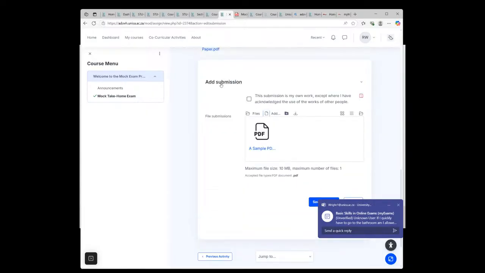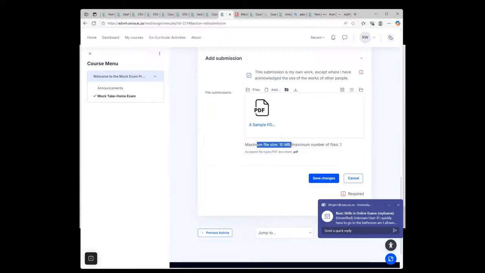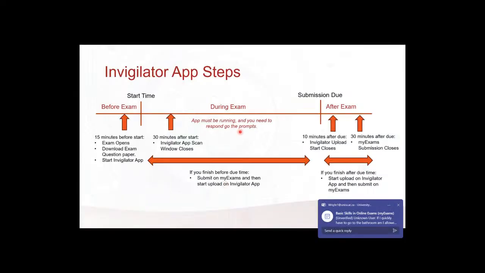Now, just remember, when you do a submission, you need to tick the box that this is your own work. Always have a look at the maximum file size and how many files you can submit. Now, you'll notice, for instance, this one, we only accept PDF documents. So just know some modules are very strict with what type of documents they accept. But PDF is generally a safe route where you just go file, save as the document to PDF, and you can upload it. So just always make sure, check the maximum file size, how many files you can upload, and also tick the box, and then you can click on Save Changes. So that's for the Invigilator app.